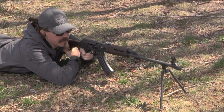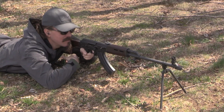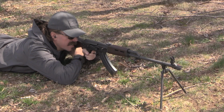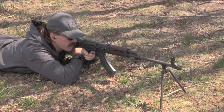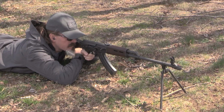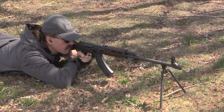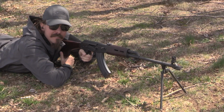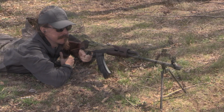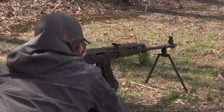Pretty much what you would expect from a heavy bipod mounted AK. Very pleasant. Now, let's try a few at a time. That really is quite nice to shoot. The Finns put night sights on all of these, which is pretty cool.